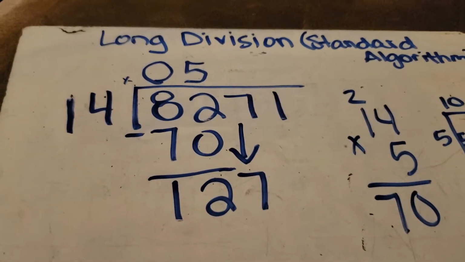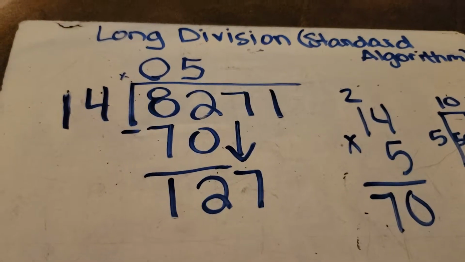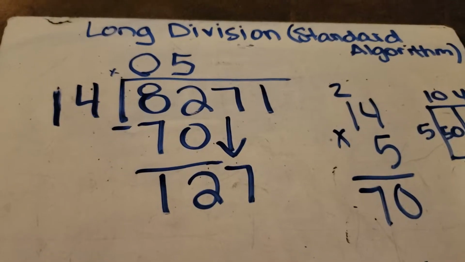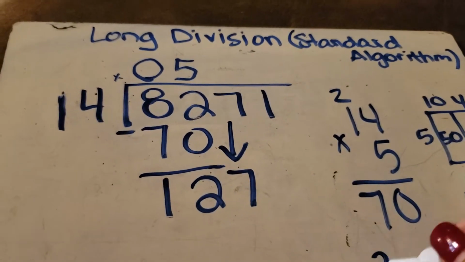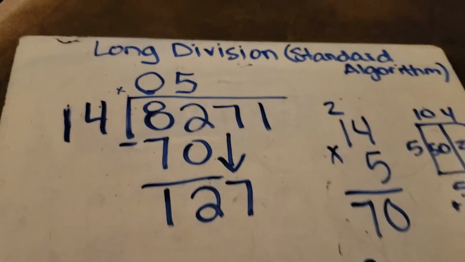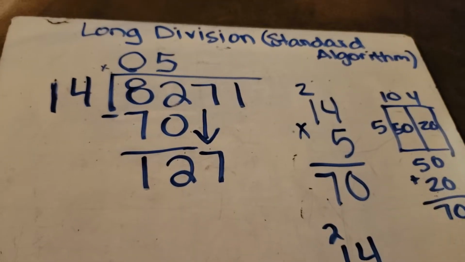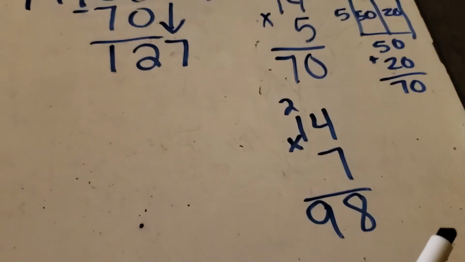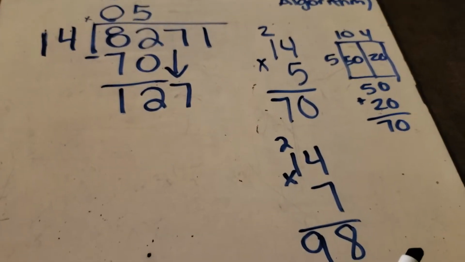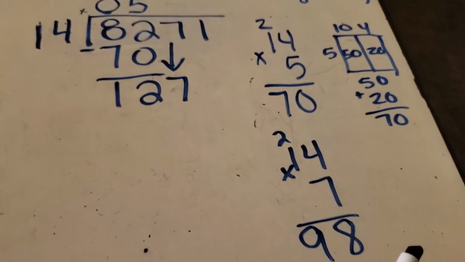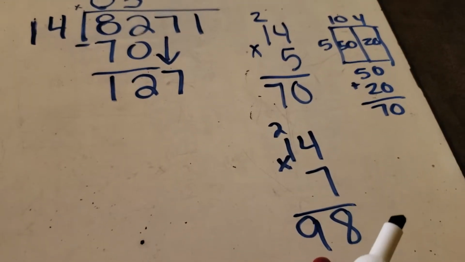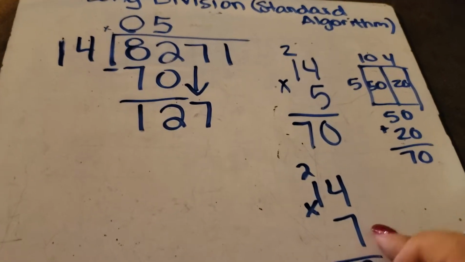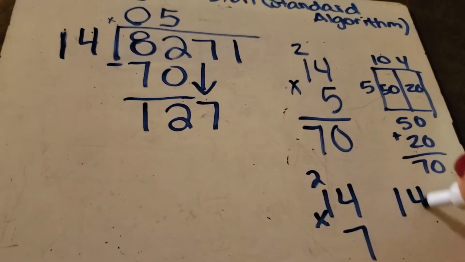Well, the number that comes to mind for me is 7 is between 5 and 10. I'm going to try that first. 14 times 7. Again, in whichever method they can use. Now, when I did 14 times 7, I got a number right here of 98. Well, I can still put 14 in there several more times. So I know that that is too low. And in fact, it's much lower. So I'm not going to go over just 1 now. I'm going to try it by 9.